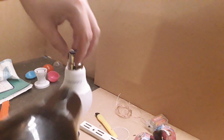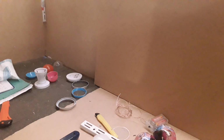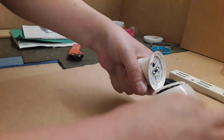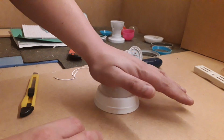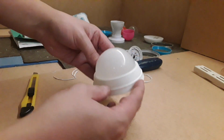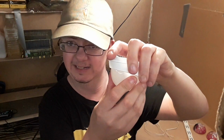I decided that the best effect would be if I removed the dome from the LED light bulb and hot glued it into place in the coffee lid. As you can see, it fits absolutely perfectly and it looks like one completely solid piece. Even without the hot glue, it fits really well into shape, and it takes quite a bit to remove it.